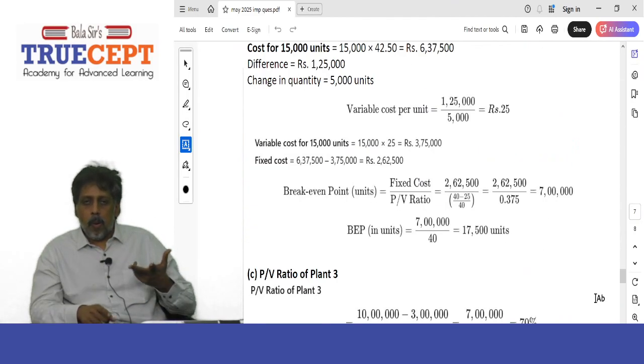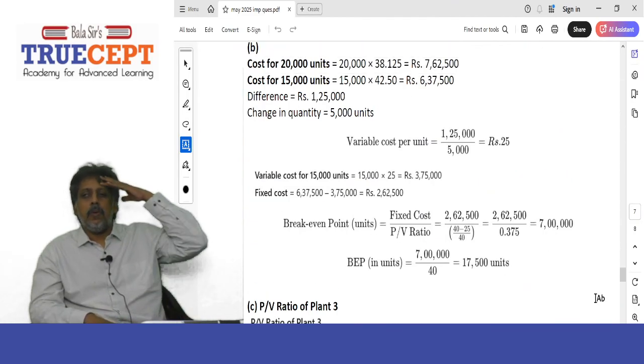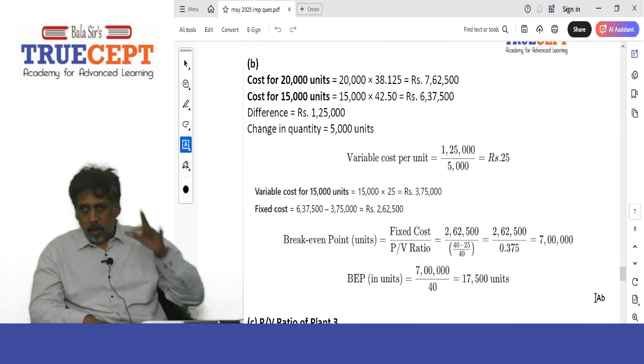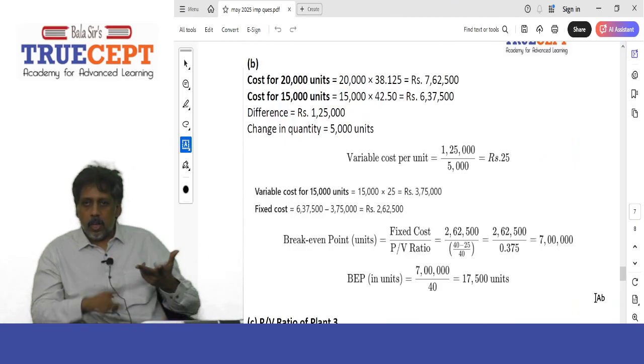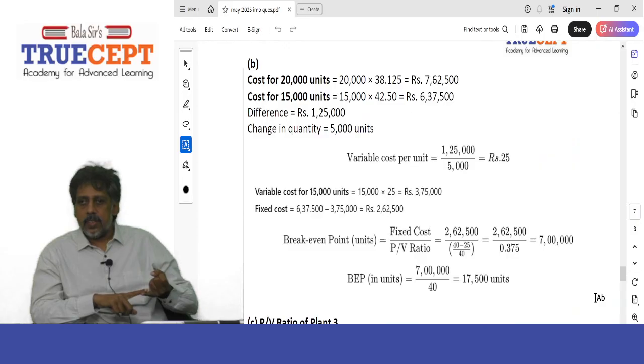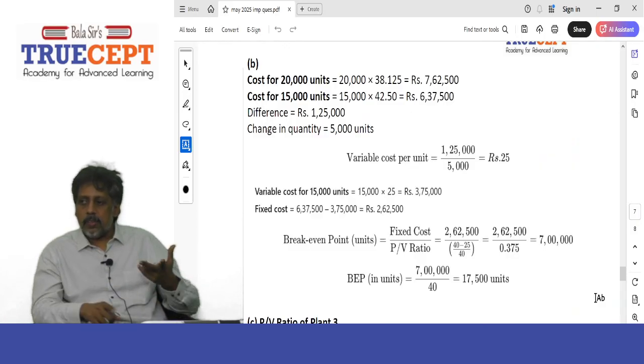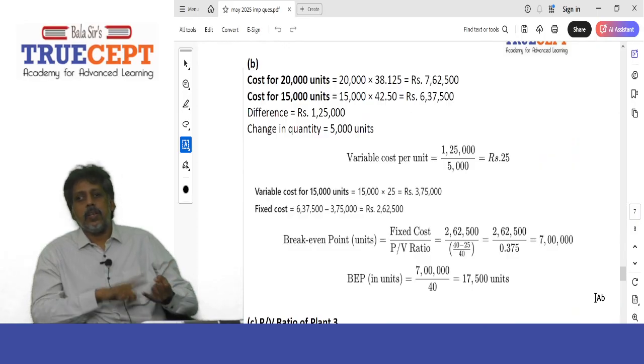Now please check this. You all know this formula. This formula is very, very, very popular, right? It is more popular than our Prime Minister. Fine. So in cost accounting, restricted to cost accounting, you know the formula: change in cost by the change in volume is your variable cost per unit.